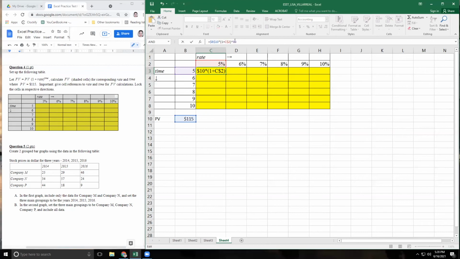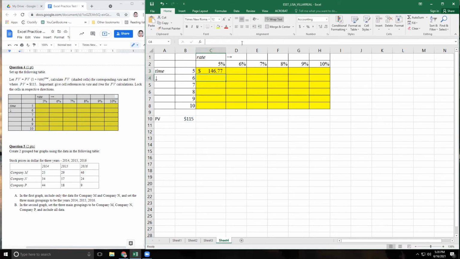Now with my other cell reference for the time value, I need to do it the opposite way. Because in this case, the row is going to change each time from 3 to 4 to 5, etc. But it's always going to be in column B. So I'm going to put the $ in front of that B to lock it into column B. So it's always going back to this column to grab the value, but it can change from row to row to row.